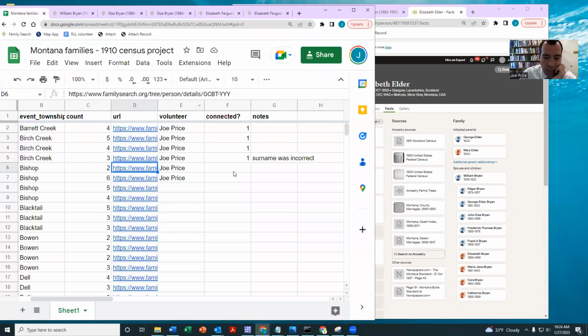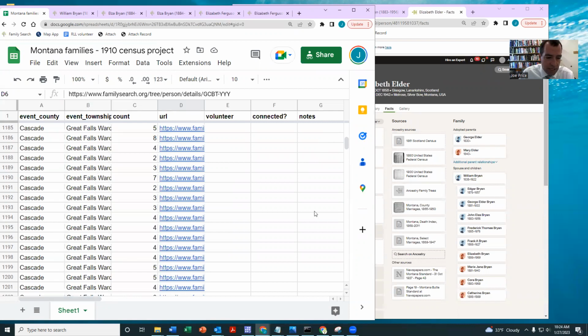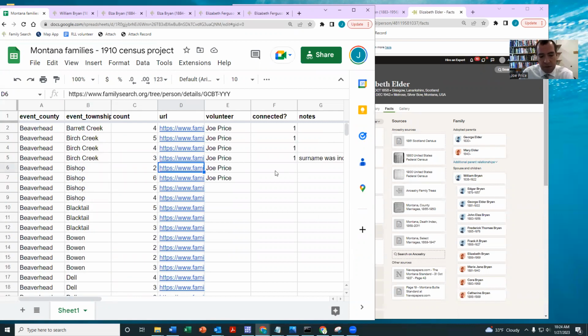And when you're done, you could put in a one here. The nice thing about the Google Sheet is you can go pick a specific town. You can see it's here by county, and it makes it really easy for people just to put their names in wherever they want. This sheet is helpful, and we'd be willing to set up a sheet like this for other states throughout the country.